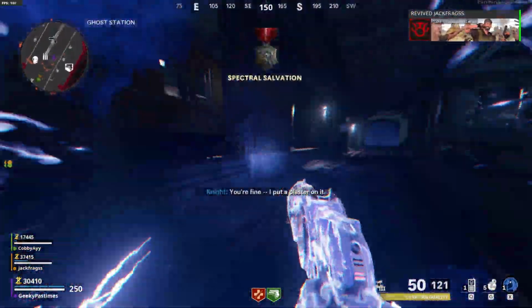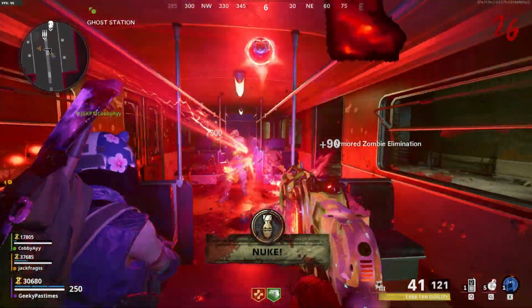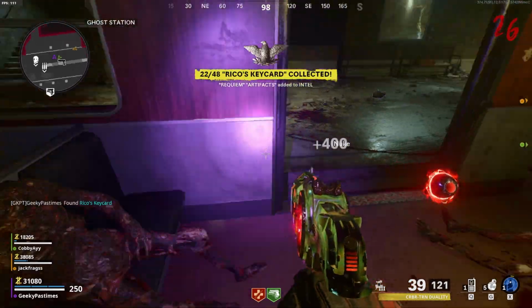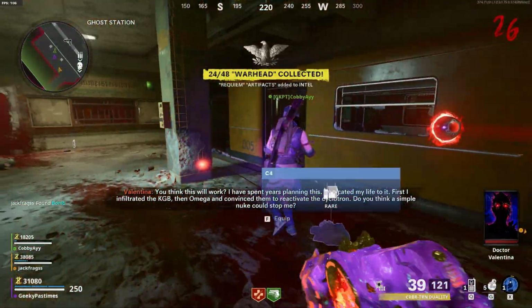But if you just run back on, you can actually go from the platform to get onto the train, and then you should be able to pick up a bomb and Rico's key card. So the bomb's just on the floor, it's really obvious where it is, in a canister type thing, and then the key card's a little bit further down. So just pick up both of those things. Now the bomb, really easy, just take it back to the lab and put it where you put the canisters. So you can just place it there, that's absolutely fine.